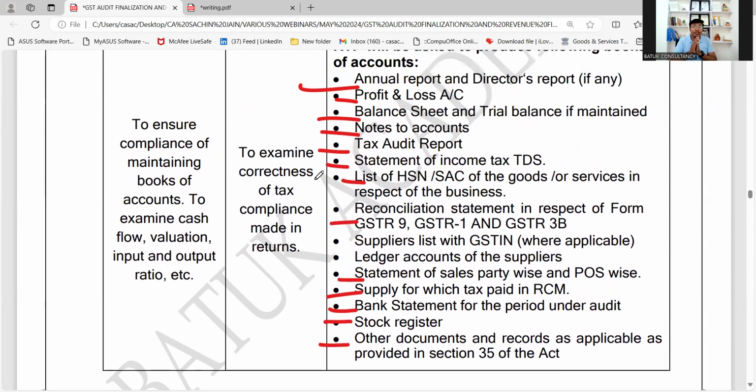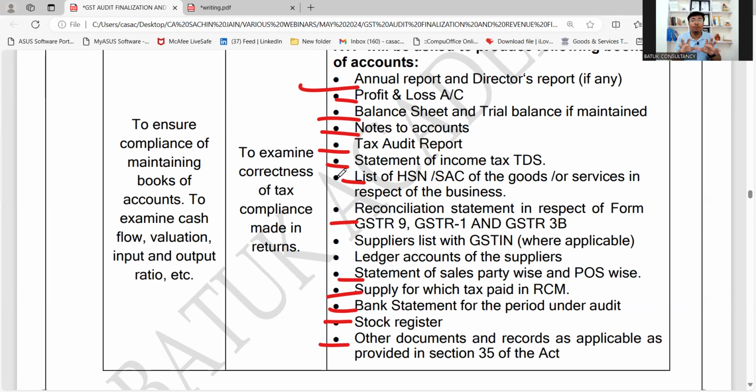I am going to share with you the reason for demanding this particular list, because ये documents ले लिए उससे तो audit नहीं होगी. For doing that audit there is requirement to analyze the particular type of documents. So briefly I am going to share with you the uses of this particular documents. Okay, although very soon, that means around 17th or 18th, we have one more session, one more live course on analysis of the financial statement from GST audit perspective.